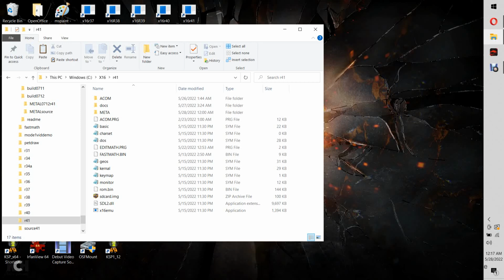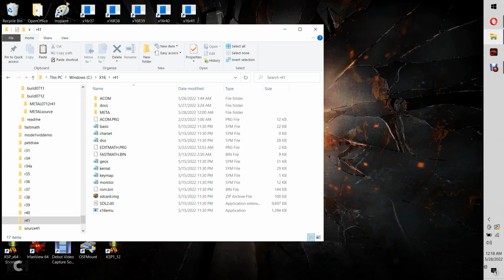It's time for a long overdue update to the metal editor. There were a number of breaking changes at the end of March when they came out with Rev 39 of the emulator. And besides breaking changes, they also fixed the bug in JSR-FAR. And so that enabled me to do some things a little differently in the editor. And so there've been quite a few changes.